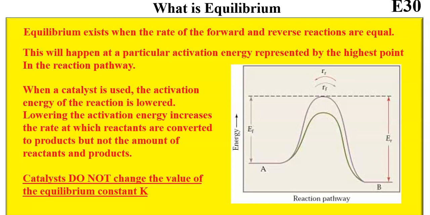They do not change how much product you're going to end up with or how much reactant you're going to end up with. They simply determine how fast that reaction takes place. But you'll end up with the same amount of product and the same amount of reactant with or without the catalyst. Okay, so that concludes the slides, just a little under 40 minutes.